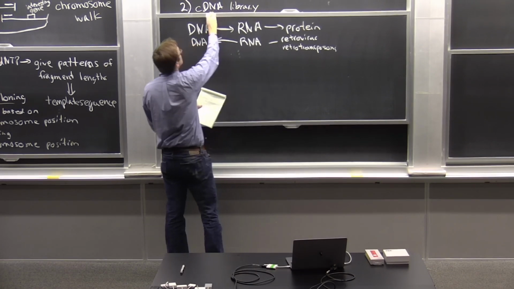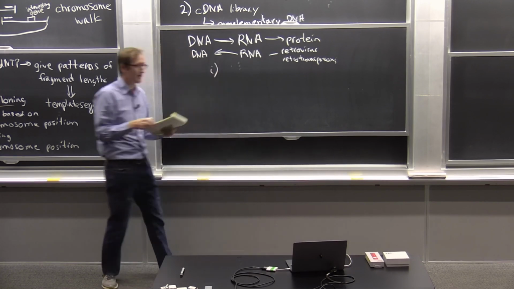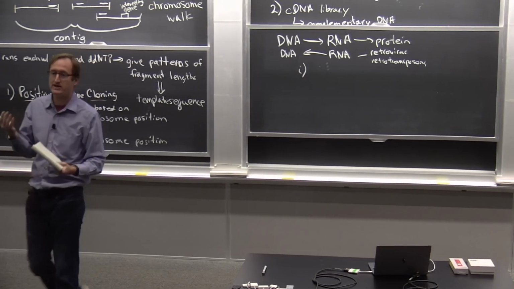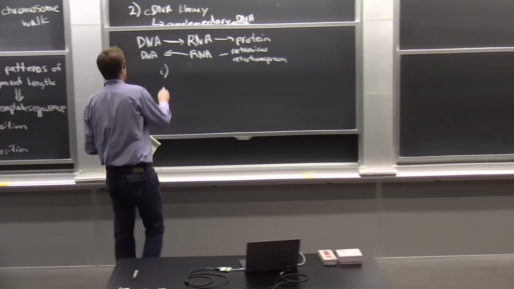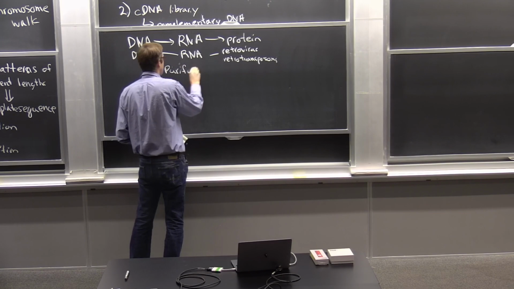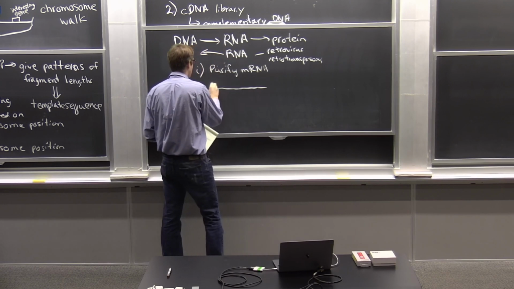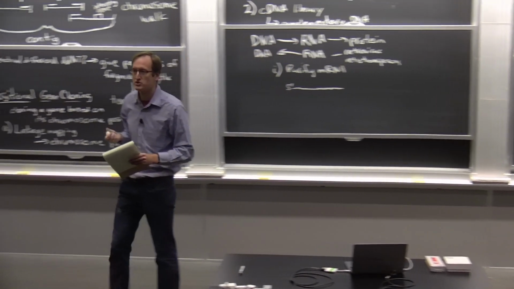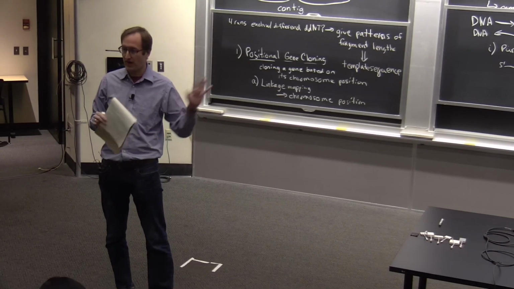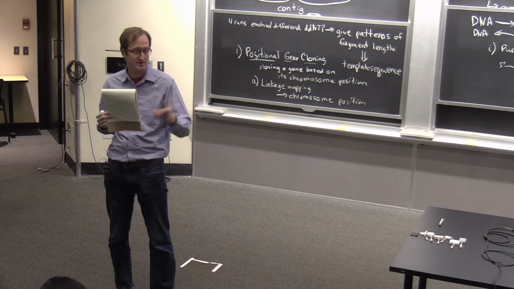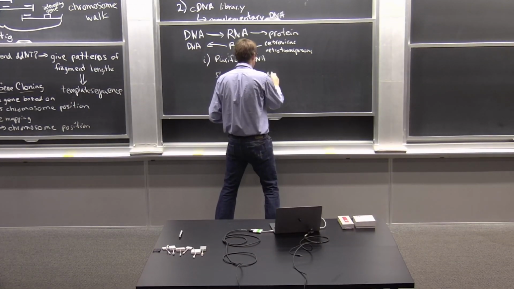I'm going to tell you how to make complementary DNA, and I'll go through a series of steps. The first step is we want to make complementary DNA of mRNA, so we need a way to purify the mRNA. Anyone have any idea how to purify mRNA? First, we could maybe draw an RNA molecule here. What are some salient features of mature mRNA? Yeah, Carlos. You'll have the 5' cap of the phosphate. Yep, it'll have a 5' cap. Anything else? Jeremy? It'll have a 5' cap and a poly A tail. I'm going to take advantage mostly of the poly A tail here.